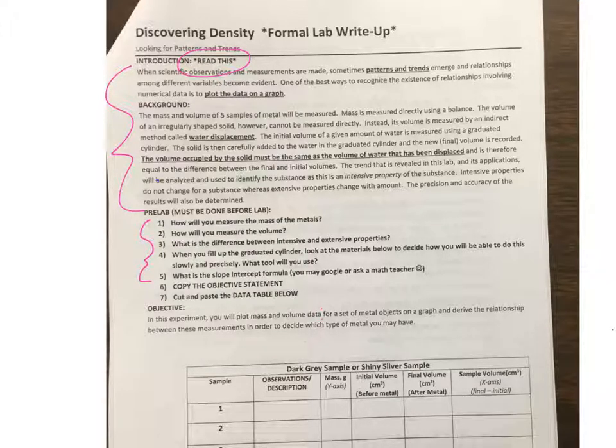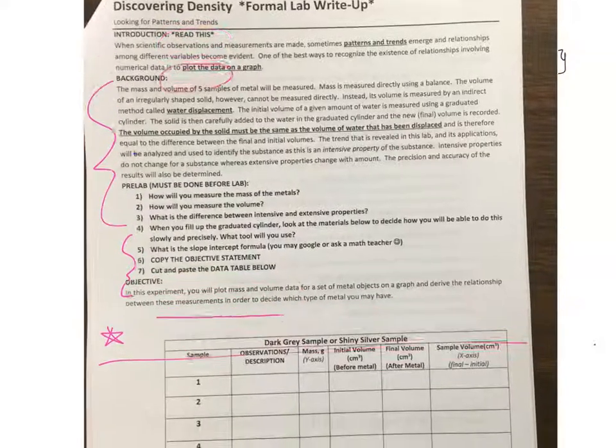Does everybody see the objective? Yes? Okay. You're going to just copy it word for word. In future labs, I'm going to make you write your own objective. Okay? And then I am giving you the option to either cut and paste the data table from below. I made it so that you could cut it off. Or you can draw it into your lab journal. The preferred way is to draw it in so that you don't have things that are potentially going to fall out. But I'm giving you the permission to cut this little data table off and tape it in there, okay?